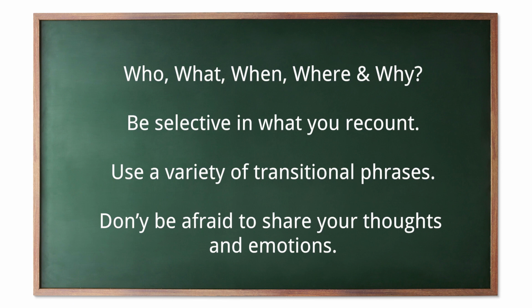Moving on to the body of your recount, this is where you'll explain what happened. It's crucial to be selective with the information you share. Think about what will engage your readers, and remember, not every detail is a necessary one. Vary your transitional language. Phrases like first, next, soon, eventually, later, and finally can be your best friends here. They help to create a flow and rhythm that keeps your reader engaged and makes your recount more enjoyable to read.